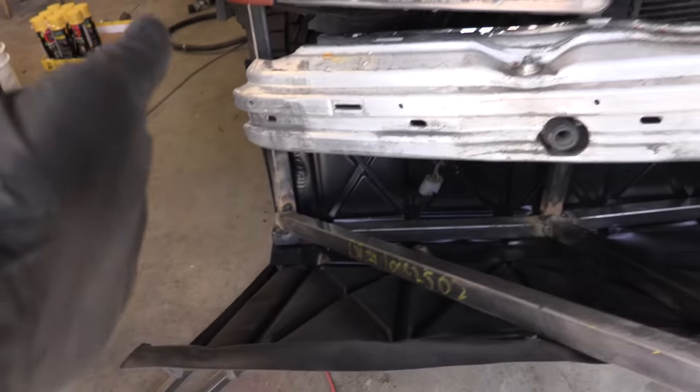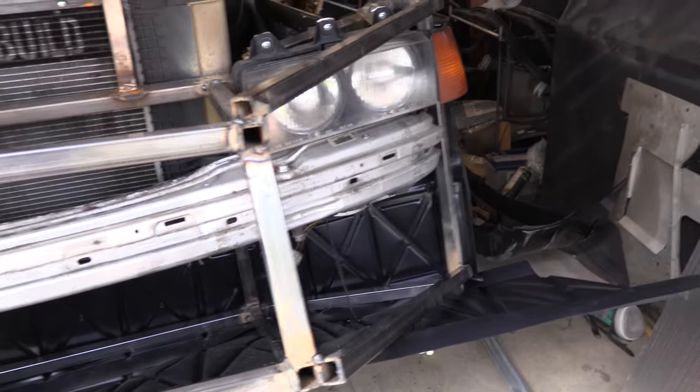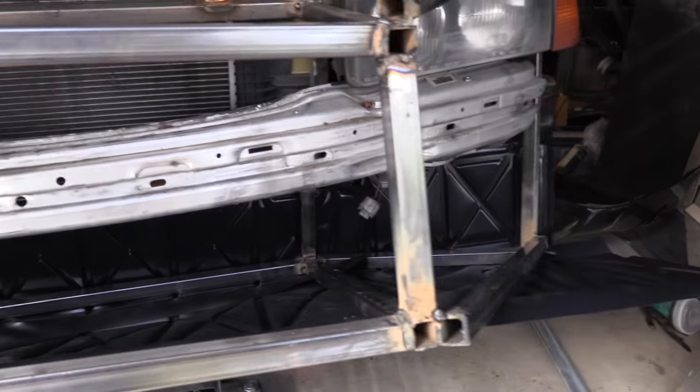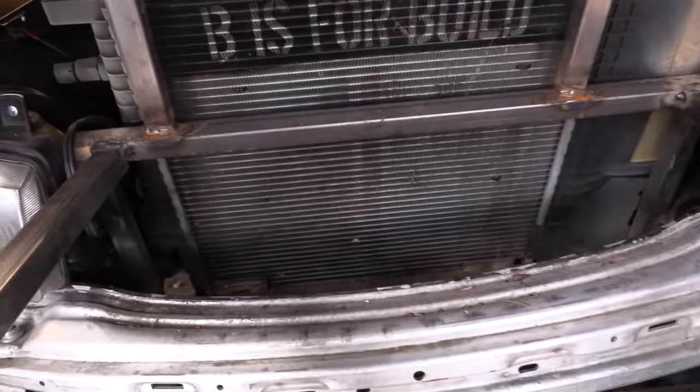So we got to do one piece on the side here, one piece on the side here. We're only gonna go up to the headlight level. And then that'll be our full enclosure, and we'll be able to start filling it with foam.